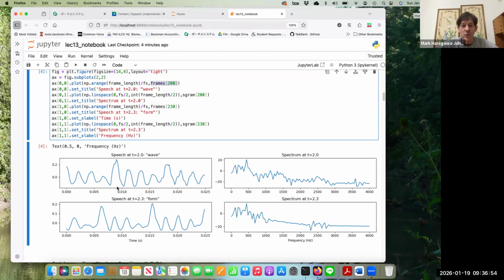So on the left side, I have the waveform. You can see that it's periodic with a period of about 10 milliseconds, meaning that my speech is at about 100 hertz, right? About 10 milliseconds per pitch period. And you can see the ringing of the first formant, and you can see that it's not exactly periodic with the period of the first formant. That's because there are other higher resonances that are not visible in the waveform.